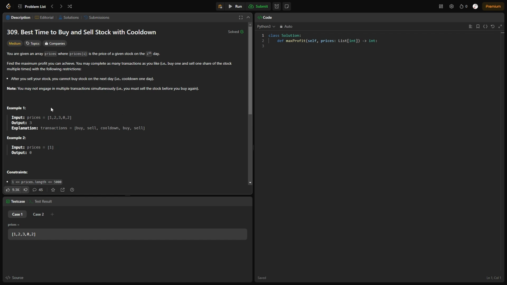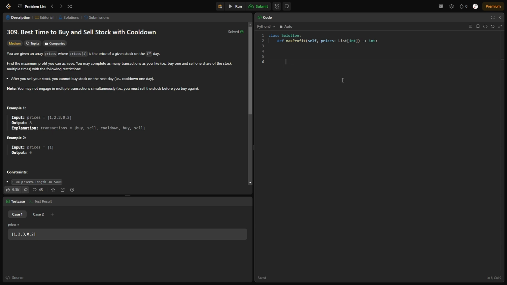So in this question, essentially at every day, we're given a couple of decisions. If we have the stock, then we can choose to do nothing with the stock, or we can choose to sell the stock. But if we don't have the stock, we can choose to do nothing, or we can choose to buy the stock. So essentially we have a decision tree that is based on whether or not we have the stock at the current time. If we do, we can sell it or do nothing. If we don't, then we can buy it or do nothing. So that is going to be our decision tree.